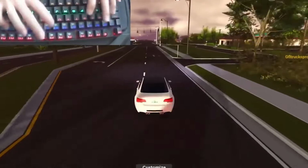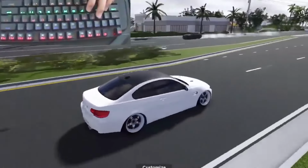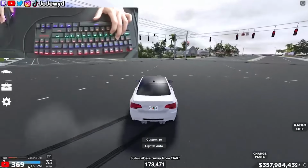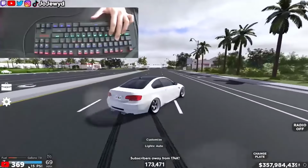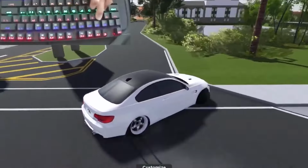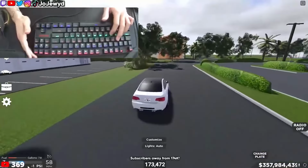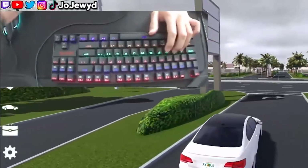Now, one thing I do want to point out is that you have to get used to the car you're driving. And oh, my snap. Oh my god, in the CTSV, but yeah, take a look at this. 360 right here. Beautiful. Easy. Let's hit another 360 right there. It's that easy! Oh my! It's that easy. That was insane, bro. I'm not even lying to you. That was actually insane, bro.